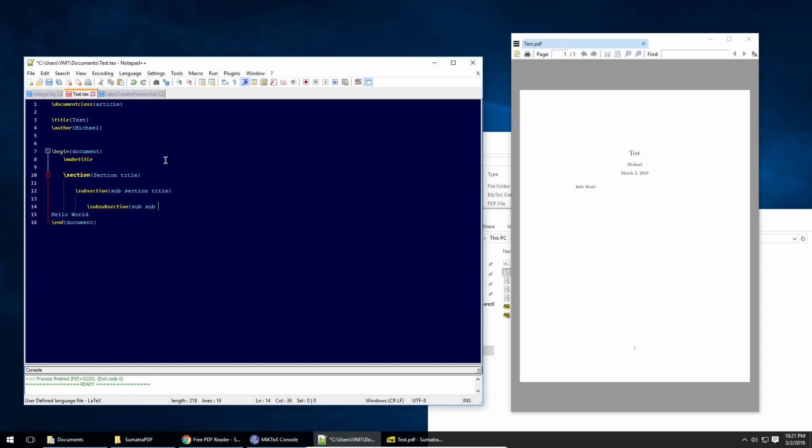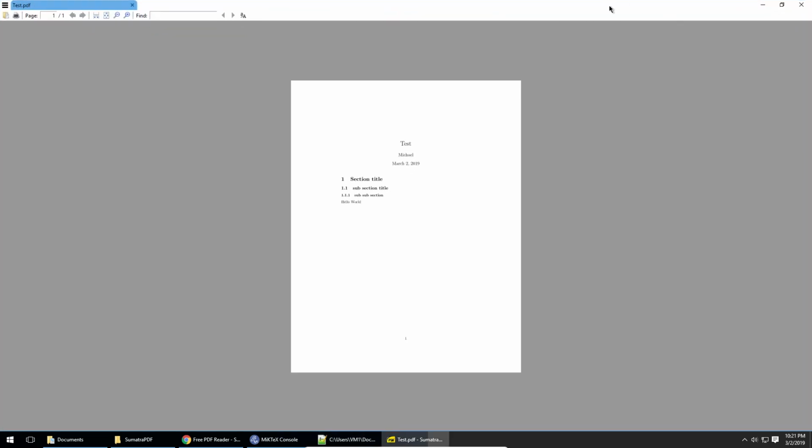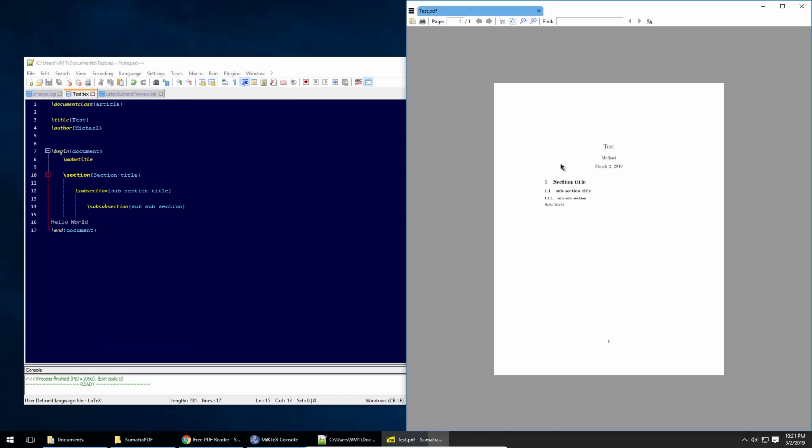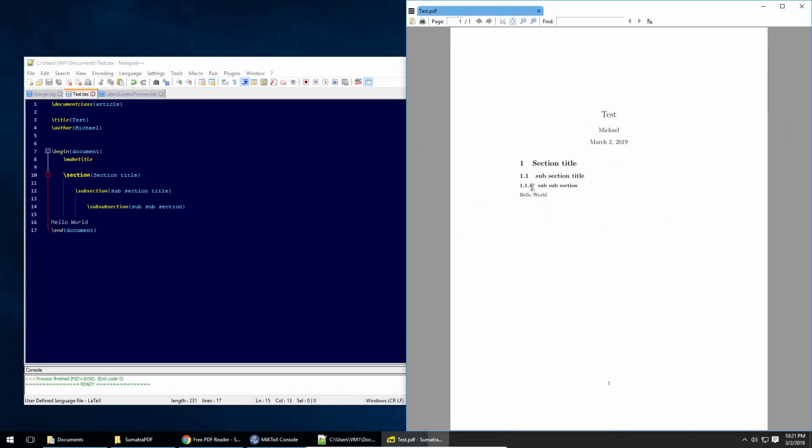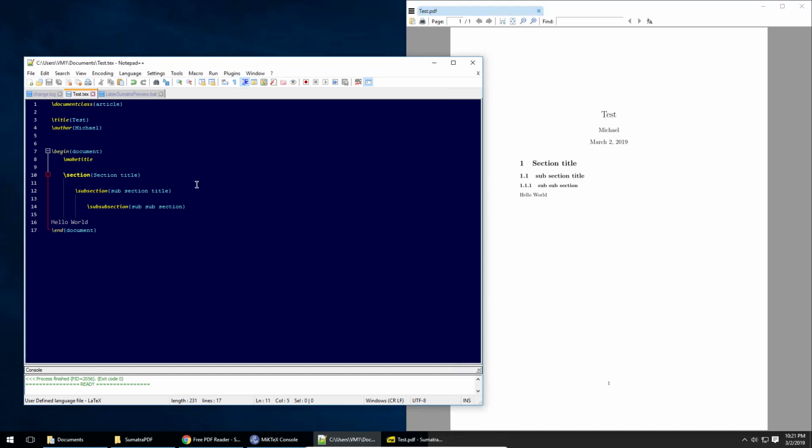And you can even go further, but then you need to use external packages. By default, LaTeX only comes with 3 layers, so section, subsection, and subsubsection. So if we compile that, it'll automatically generate the section numbers for you. Let's see if I can get this bigger. So 1, 1.1, 1.1.1. And then we can also do cool stuff like math.